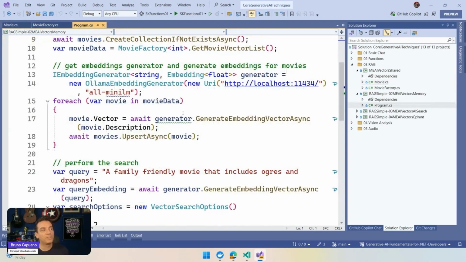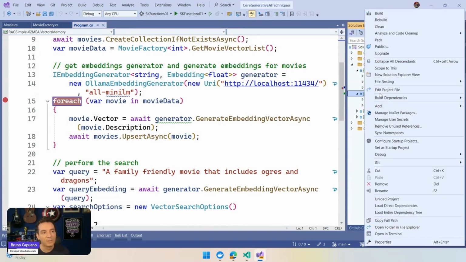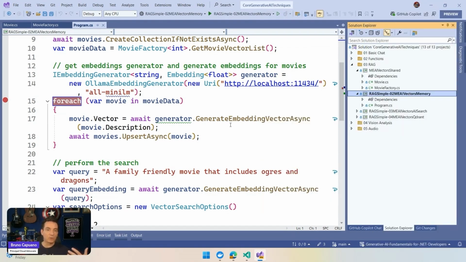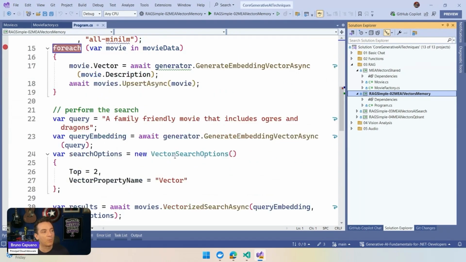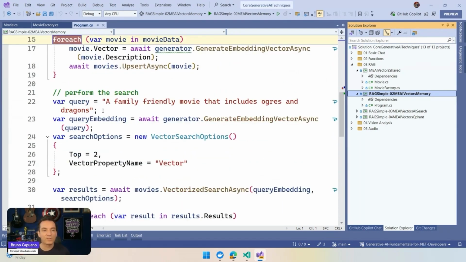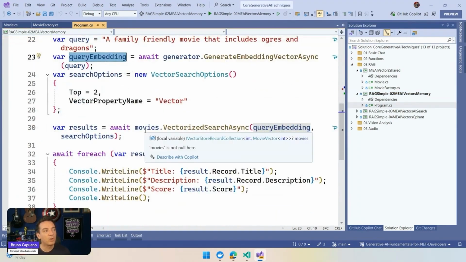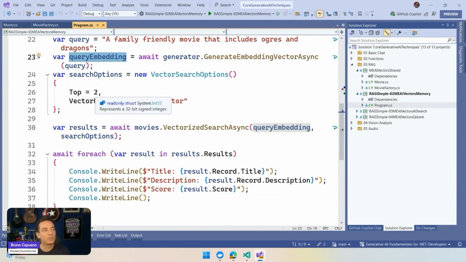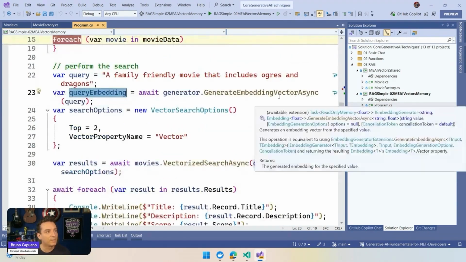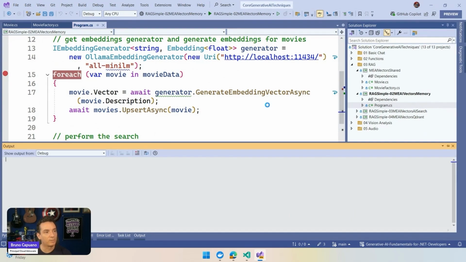So what we are going to do in this first demo, in memory, is get the collection of movies, and then ask the model, using the local embeddings, the local model that we have here, to generate an embedding. The embedding is a vector of numbers that is later going to be used to compare and basically do the search. And then we are going to perform a query. Once we have the query, which is a string, we are going to generate an embedding that represents the query. And then we are going to ask the movie collection that we have in memory: give me 2 results that are associated to the query. So let's run this and take a look at a couple of important steps along the way.